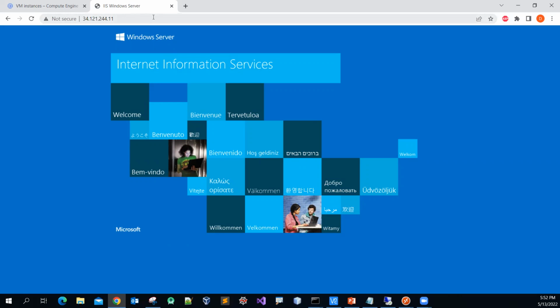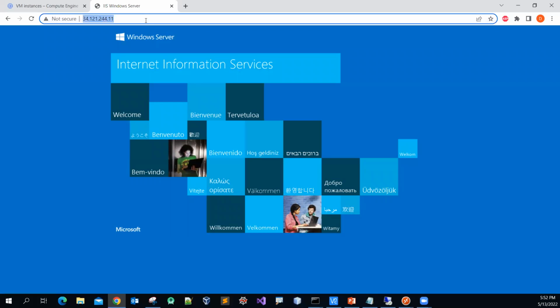So this is the previous one before I added the index.html page to the remote server. Now I can just do a quick reload. There we go.